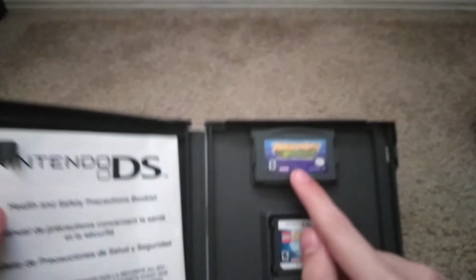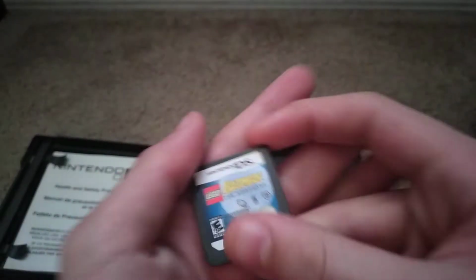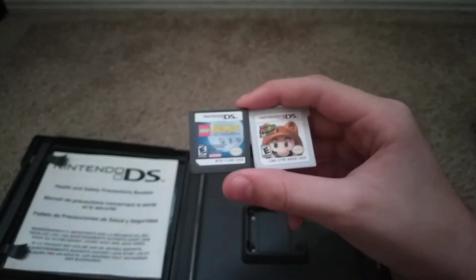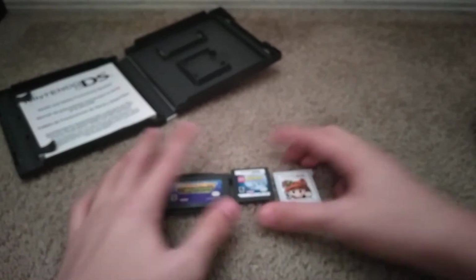And I just put my GBA game here because it had a slot and I don't have a box for this game. Anyways, here's the DS cartridge, which looks pretty similar, but this one has this little nudge. And here's a GBA. Let's just take a look here.